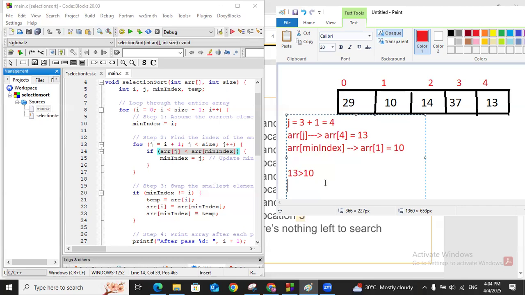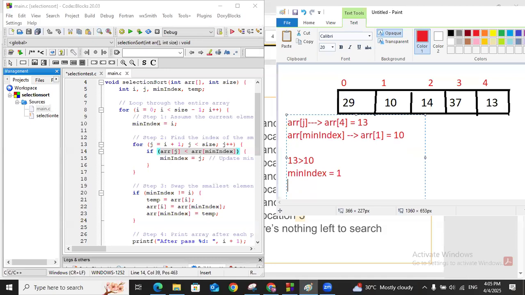Respond someone. No, right. The minimum index is still 1.